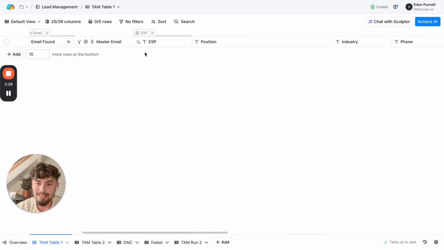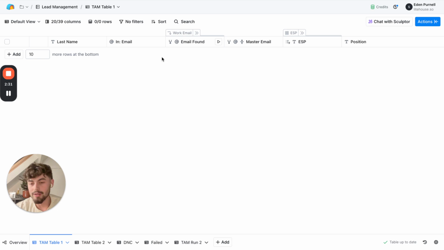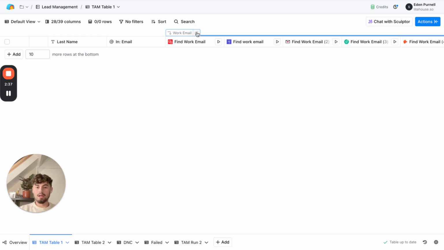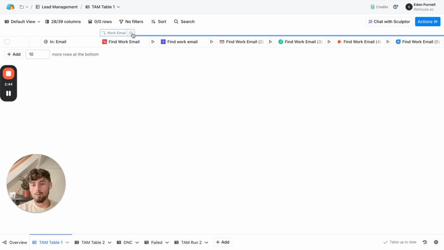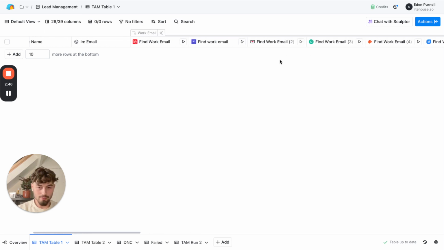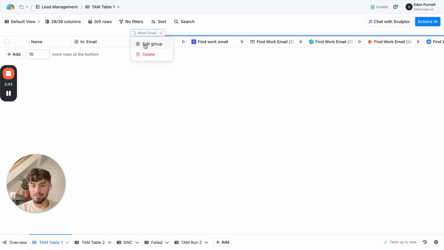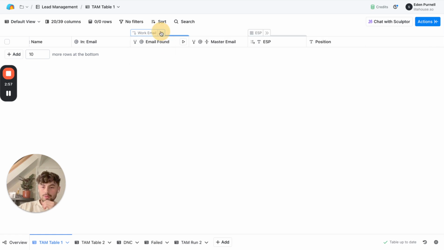Then we've got exactly the same for the email. The in.email is where we put any scraped email addresses. Then we've got Clay's template workflow for enriching work emails, which we don't have all of these turned on at all times because it's just not necessary to have that many. But it's a nice workflow because you can just turn things on and off by just clicking edit group. We run that for the email addresses and they all feed into the master column.